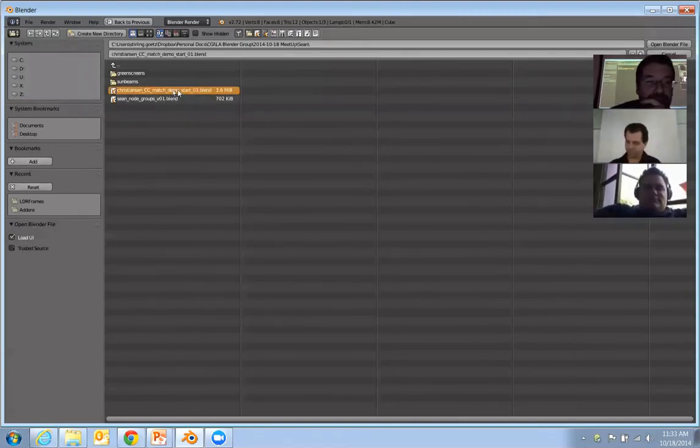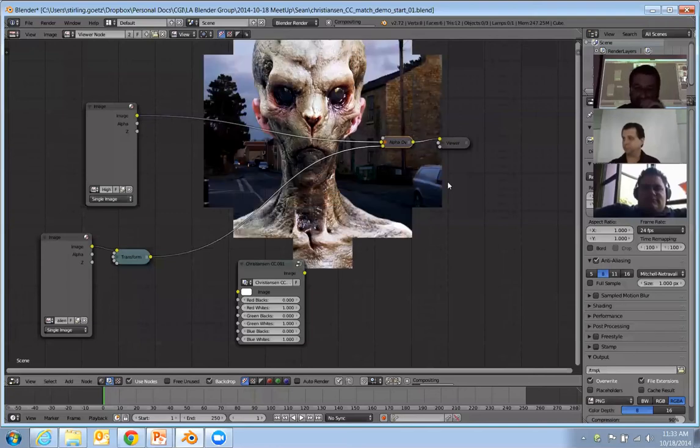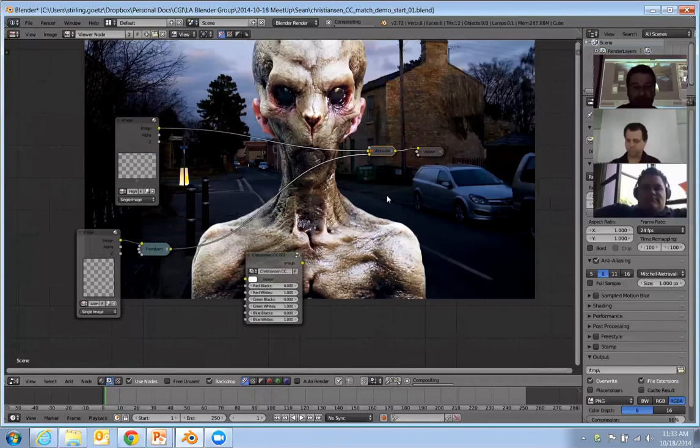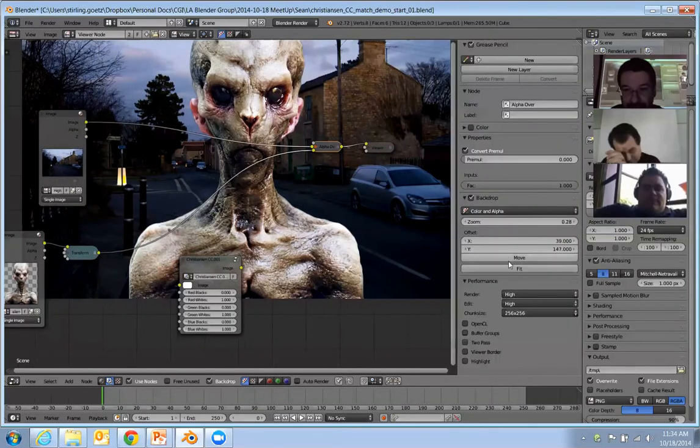So in the dark room, this is just two images. I didn't make this alien. I just grabbed it online a long time ago because I wanted something very different from the background, where the lighting obviously doesn't match. Oh, come on, I can't drag. I can do this, I guess. I can do it old school. There we go. So all this is just a background with this alien thing over it.